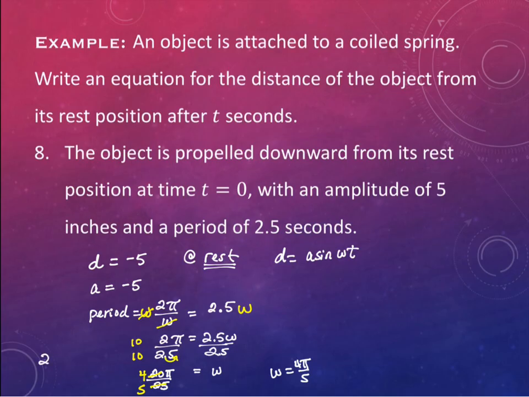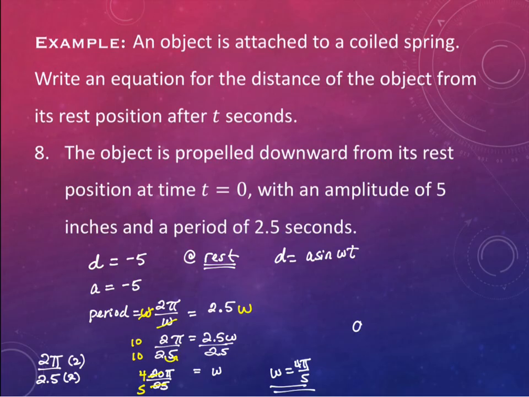Another option, just since I'm going to mention it since we're here, you could just multiply the bottom by 2, because 2.5 times 2 is what? 5. So if you happen to notice that, as a general statement, not every decimal is going to do that. So 10 is a good choice. But on this one, 2 would have worked as well. So anyway, we've got omega is 4 pi over 5.